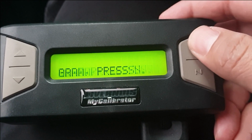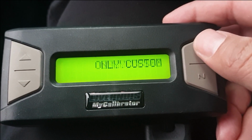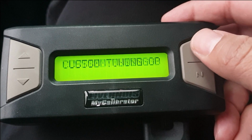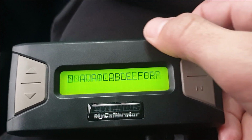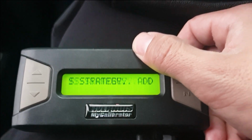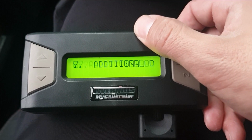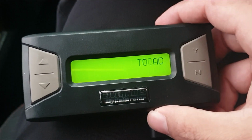You're gonna press yes, and now it's showing only custom tunes available. For some reason my screen shows horrible, but you're going to see exactly the same way. You press OK again. Now it's communicating.